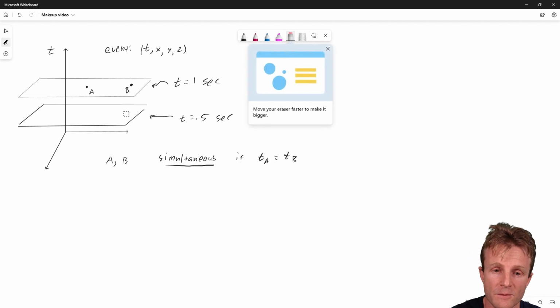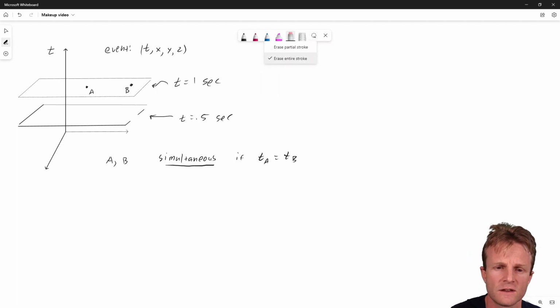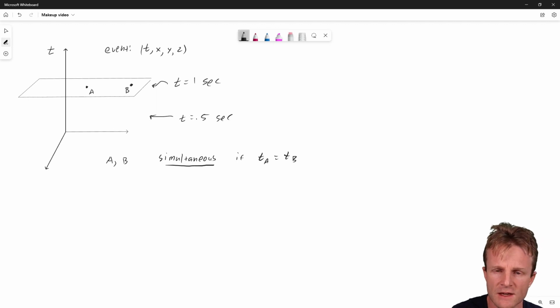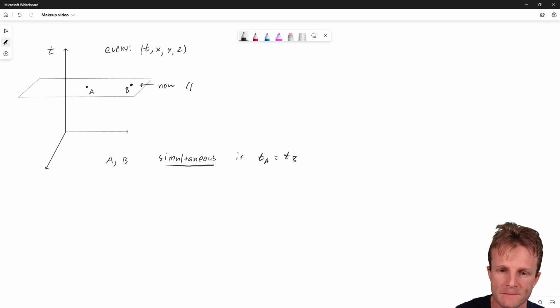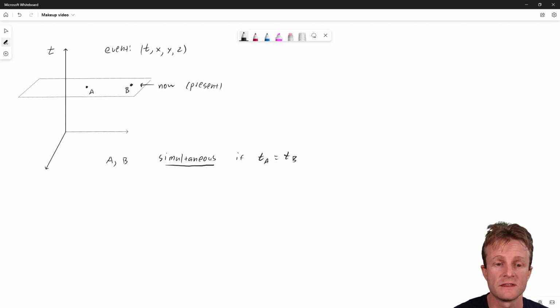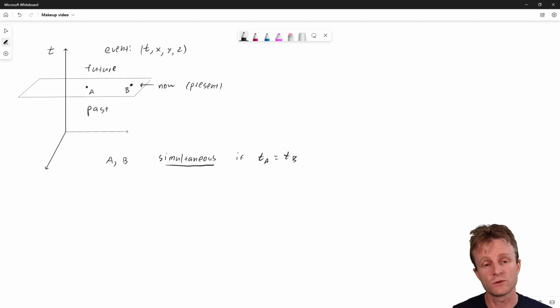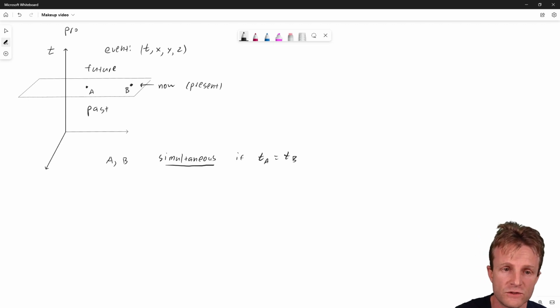Now, if we focus on a particular time slice, say this is now. Let's say this particular time slice is just the instant of time now. There's a notion of the present. So if we pick that as the present, then anything with t coordinate less than it is the past, and anything with t coordinate greater than it is the future. And so you're going from the past to the future. Universally across all of space, they're separated by a flat plane. So that's the geometry of space-time in pre-relativity physics.